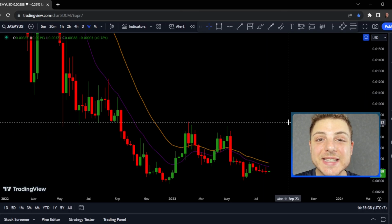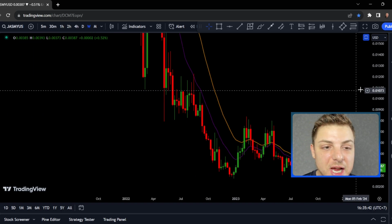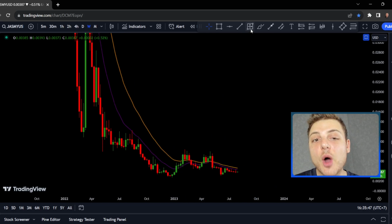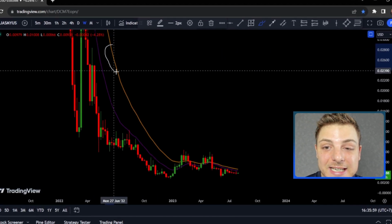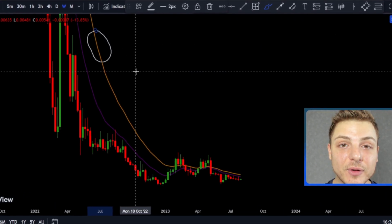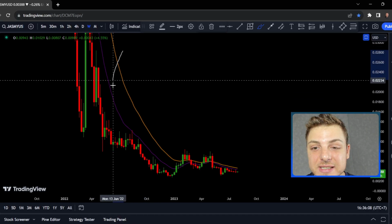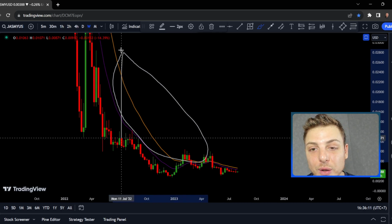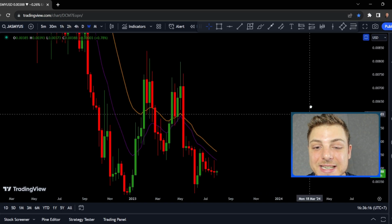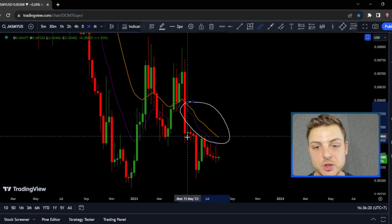9,500% away. The first thing that I like to do is scroll out to the weekly time frame, so we can see we're currently on Jasmycoin on the weekly time frame. And when we scroll out just a little bit, we can obviously see this 20 exponential moving average, known as the medium term moving average, showing where the market is actually trending. So we're obviously trending to the downside, all in this region here. And when we scroll even closer to the chart, we can see that the current price point still has this down sloping exponential moving average.